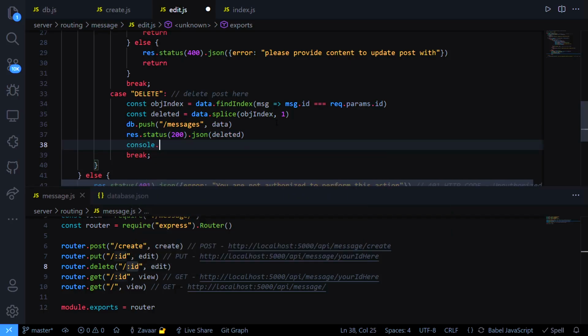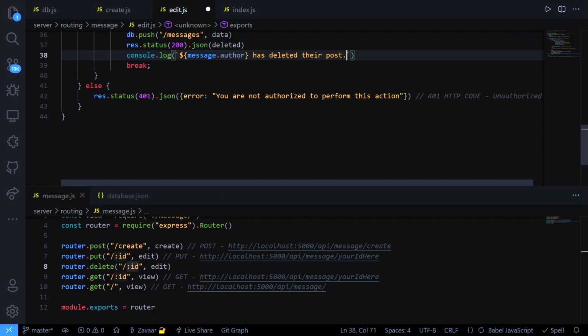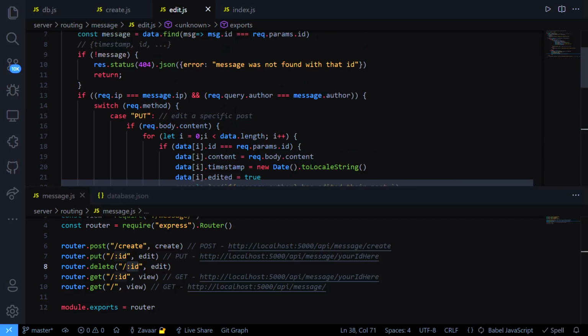And then we'll also say console.log message.author has deleted their post. And so now this whole file should be done, the editing routes.